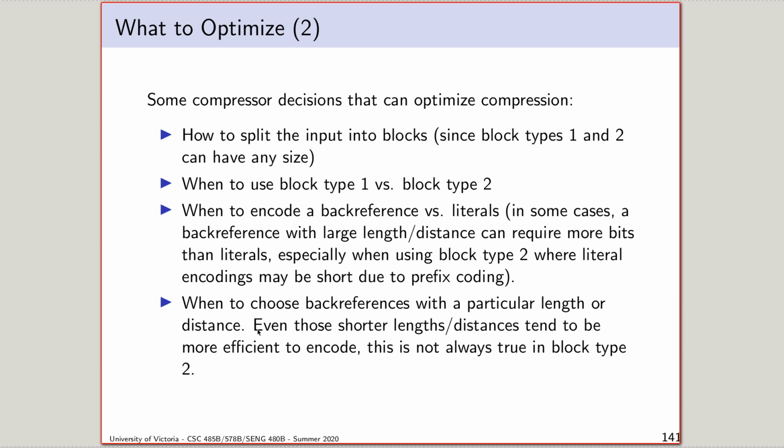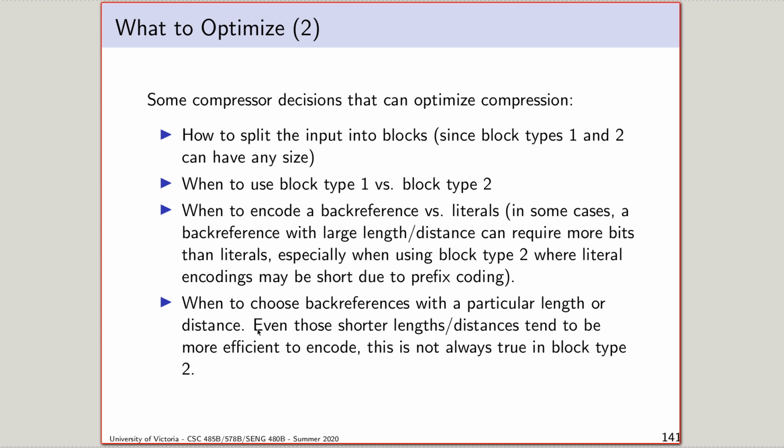If you have to split it up, where's a good place to do that? Should you split it into 100 1 megabyte chunks? Should you split it into a few chunks of 100K and a few of 10 megabytes? Because block types 1 and 2 have no limit, you have quite a bit of leeway there. And it could be that if the data has certain patterns, maybe it's better to alternate. It might also be better to use more blocks, because every time you define a block of type 2, you can define a new prefix code. And maybe as the data changes, there's a place where a different prefix code would really improve compression.